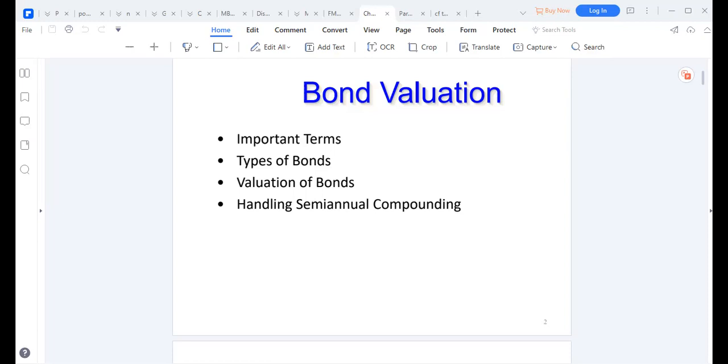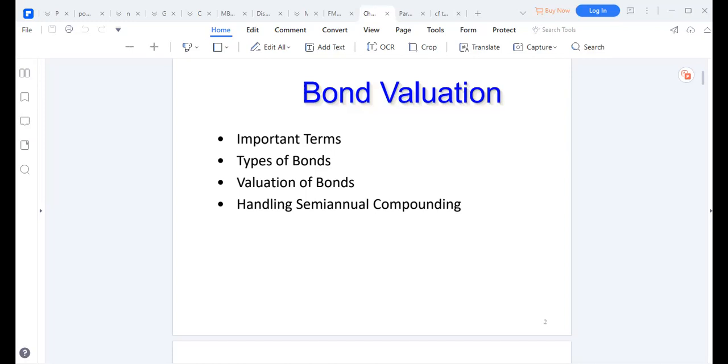We'll also look at the valuation techniques, valuation of bonds, where we're going to look at the key factors that influence valuing a bond. We'll discuss what is called the par value or face value. This is actually the amount that the bond is worth at maturity. We'll also look at what is called the coupon rate, which is simply the fixed interest rate that a bond actually pays annually or semi-annually, which is expressed as a percentage of the face value.